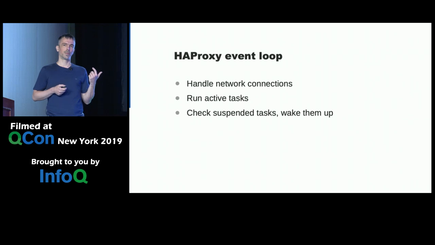In order to solve our problem of a number of tasks needing to run on a single thread and take care of network connections at the same time, an event loop seems like an ideal design choice. And basically the HAProxy event loop, what we needed to do is to handle the network connections, and the tasks that it's going to be handling can be grouped into two categories: the tasks that are running right now and that we need to run right now, and the tasks that are suspended, that are chilling out, that we're going to look up and check upon later.